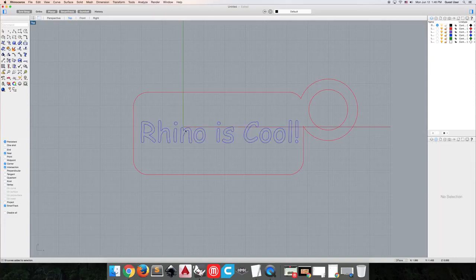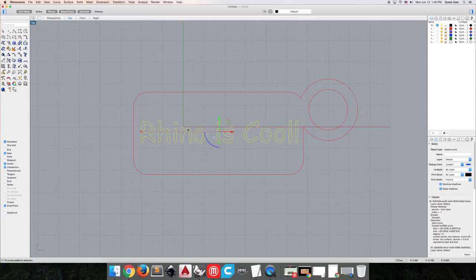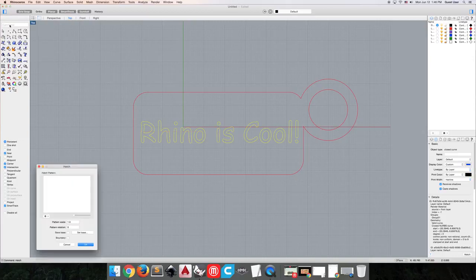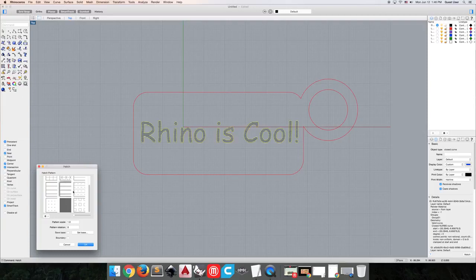So now we have blue lines, and we're going to fill this in with black so that the inside is all cut out. So we're going to do the Hatch command. Hatch will give us a lot of different patterns if you load standard hatch patterns. So each one of these patterns can be textured in. However, we're just going to do the solid right now. But you can see what the other ones look like and adjust their scale and such. But we're just doing solid.